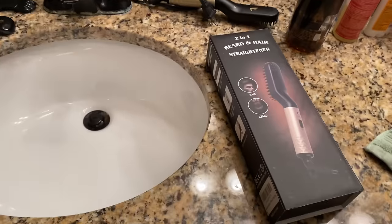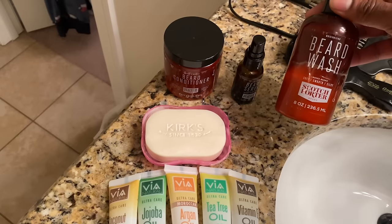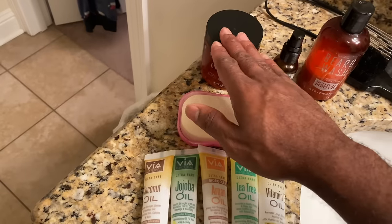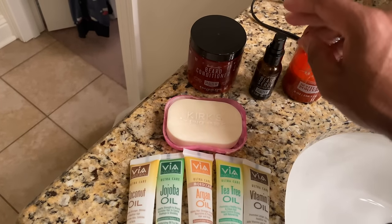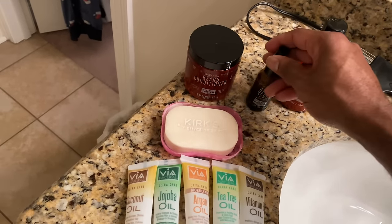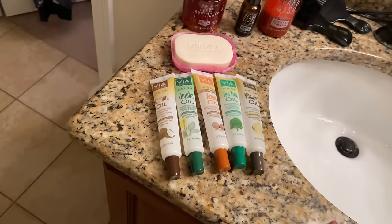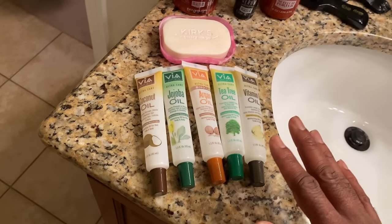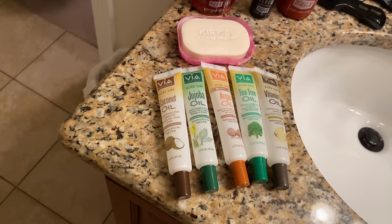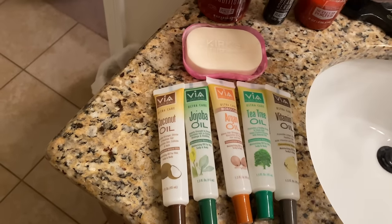Let's talk about some of the products that I use for my beard. This is a great set by Scotch Porter brand and it comes with a beard wash, a beard conditioner, and a beard balm that you can use each and every day. I use this for my beard and my hair, and instead of buying it separately — because I go through it very quickly — I went to our local beauty supply store and found those same ingredients, so I refill my Scotch Porter leave-in conditioner when it gets low, because it's less expensive than buying the set separately.